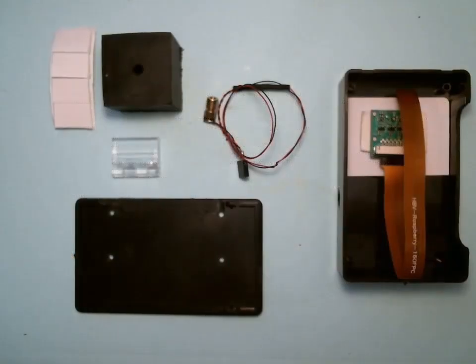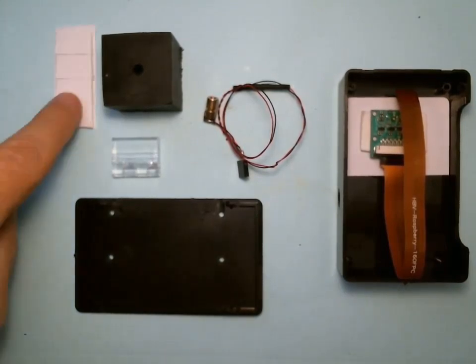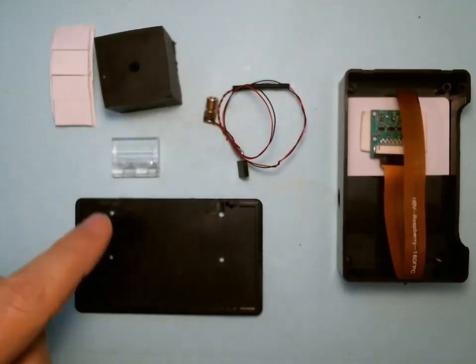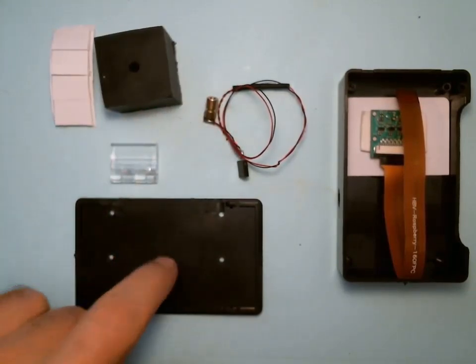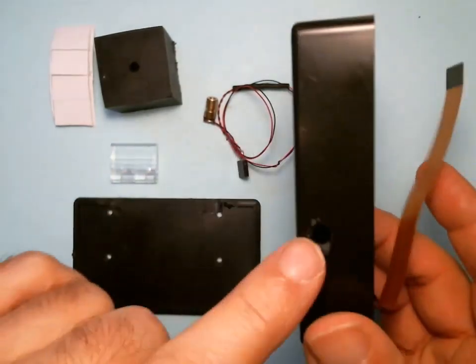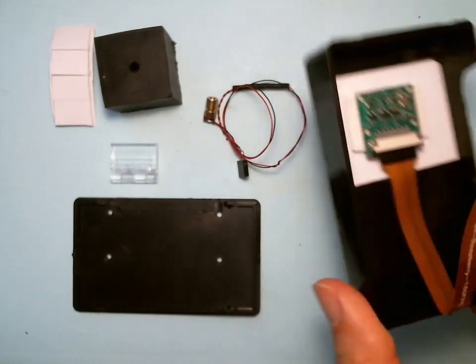Now we're ready for the laser, rubber cap, and hinge. So we've got our sticky foam tape, we got our rubber cap, we have our laser assembly, hinge, the bottom of the case, the top with the camera, the image sensor. Notice there's a hole on the side. That's going to be important.